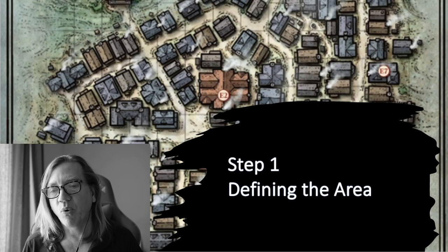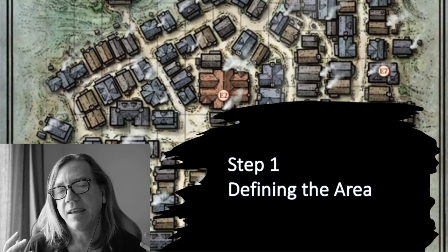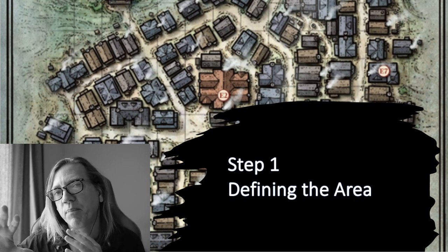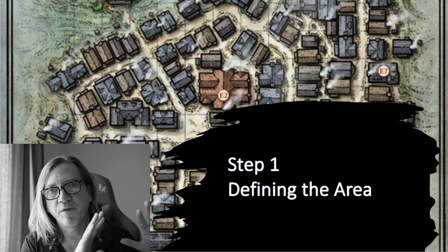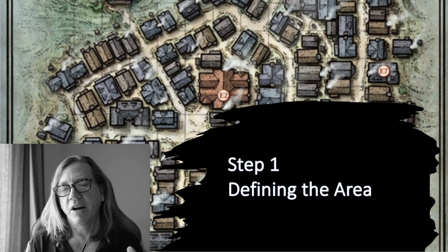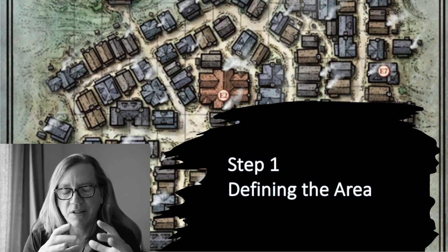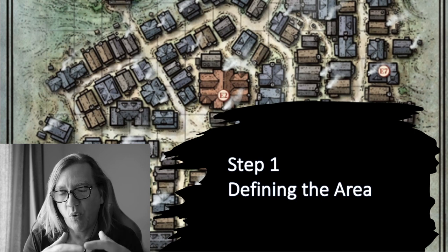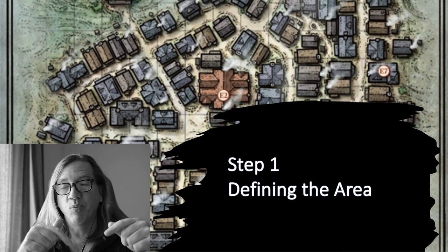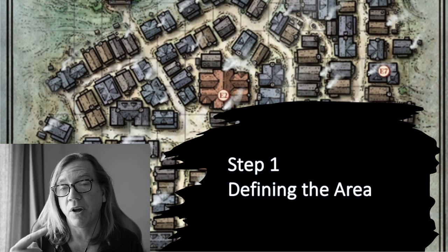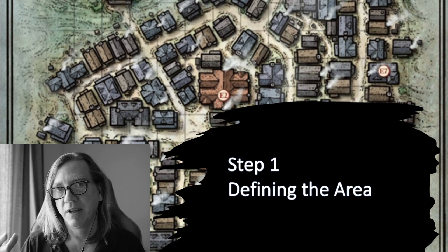Now, step number 1 is called defining the area. And it doesn't matter if you're playing on a tabletop or on a virtual system, we need to define the area. And that really means a set of locations, NPCs, loot, quests within a given area in which your players are going to spend at least one or multiple sessions.